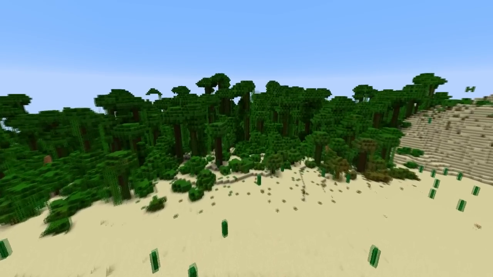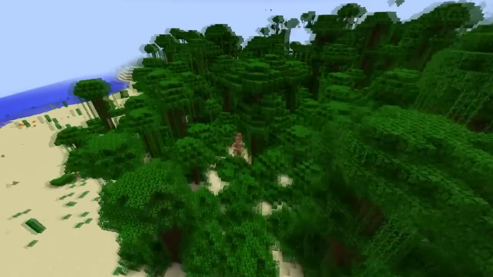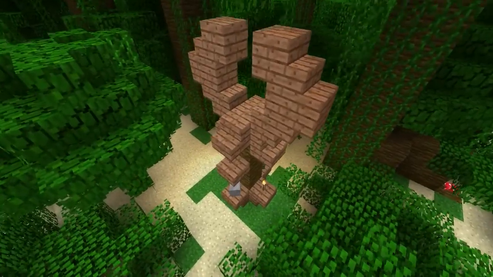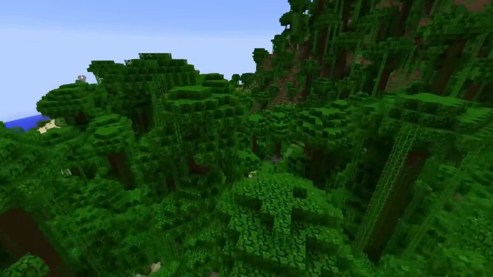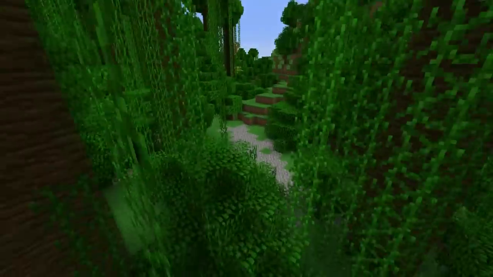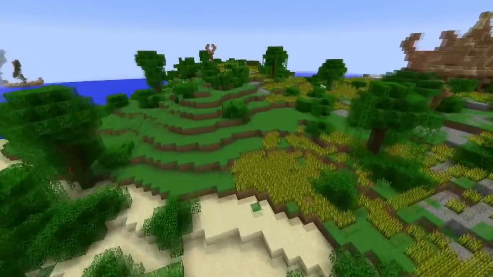Now, we're not gonna walk around the jungle because that would take ages. But one feature of the jungle is that you will find little paths of gravel. You'll find shrines like these made by the orcs, just to kind of give you something. It looks like a path, so it's just to help guide your way around the jungle a little bit.